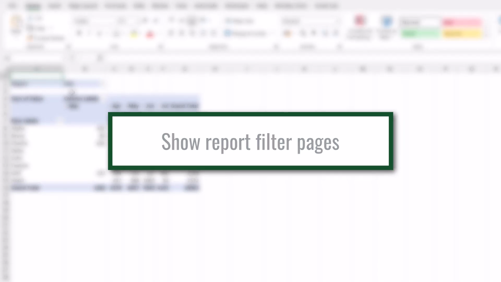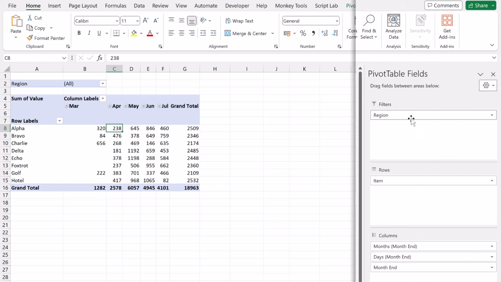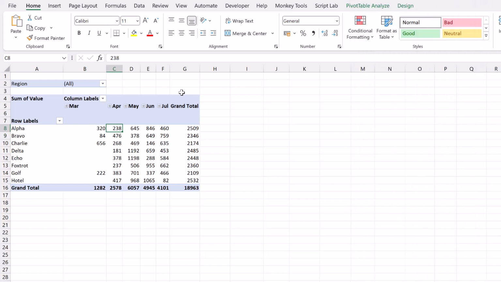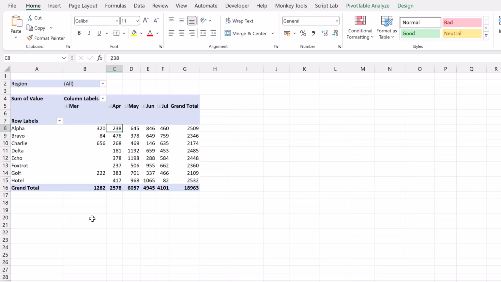So before we use this feature, let's make sure that our pivot table is set up in the right way. So it's only the items in the filter section that we can create worksheets for. So this process is going to create a new worksheet and place a pivot table on that and filter that pivot table down to each item that's in our region section. And that's because region is in the filters area. Now, it doesn't matter how many items we have. Here I've got 5, but there could be hundreds, and this process will still run correctly. So let's try this out.